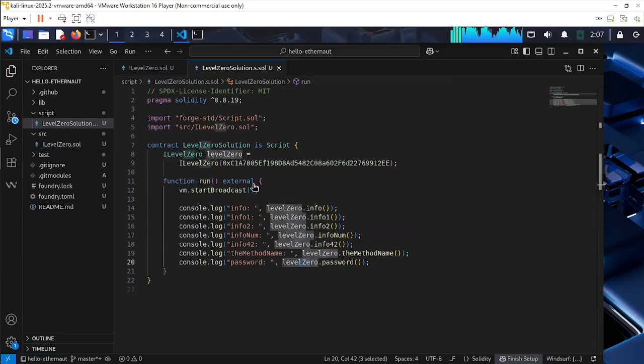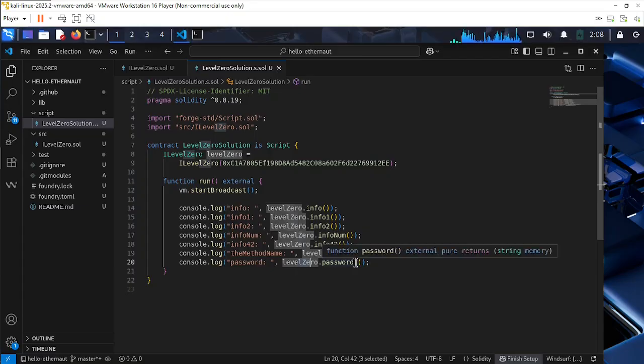Here we're just trying to console log to see what the contract exposes at these different functions. This variable has now gotten the information concerning this particular contract that is at this instance. As you can see here, I'm trying to console log level 0.info for the first function that we had, then level 0 info 1, all the way through all these functions over here.